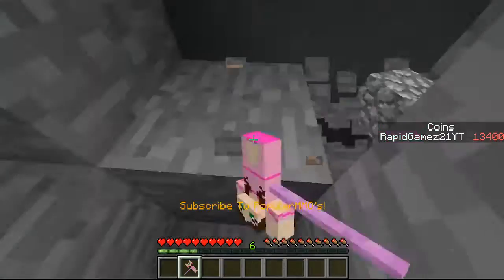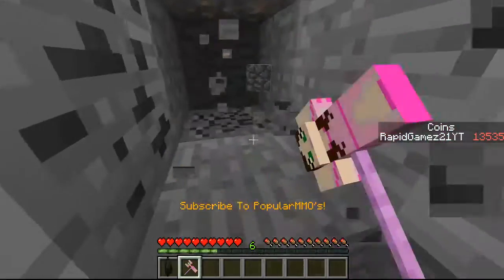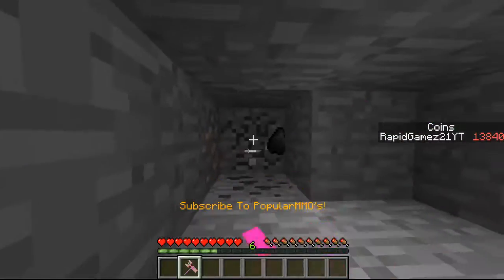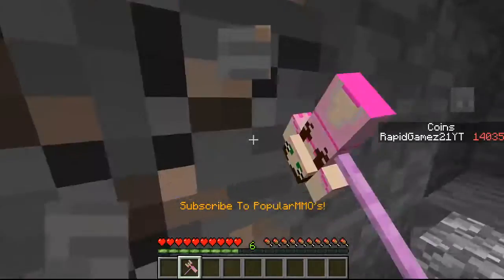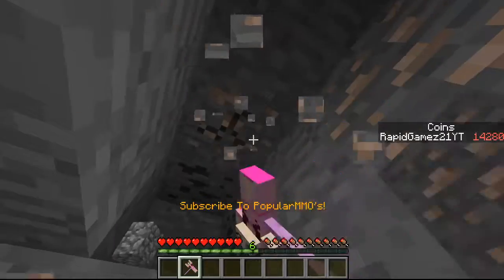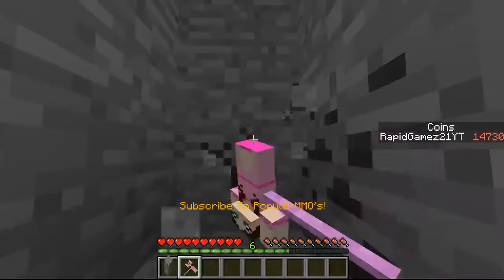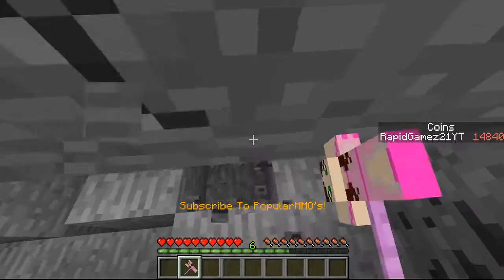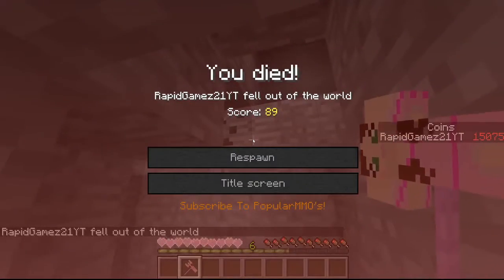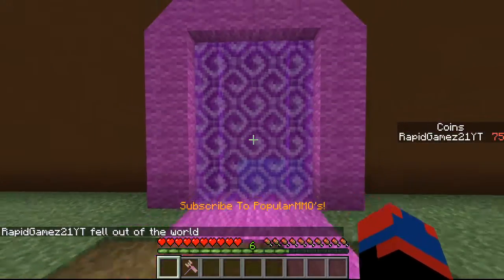There's iron ore? Why did I stay with the coal? No iron left behind. Coal can be left behind. But we still want it, but not more than coal. We almost have 15,000. Okay, I'm gonna buy the next area. Let's see what it looks like.